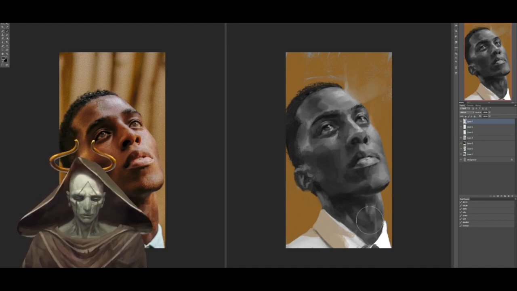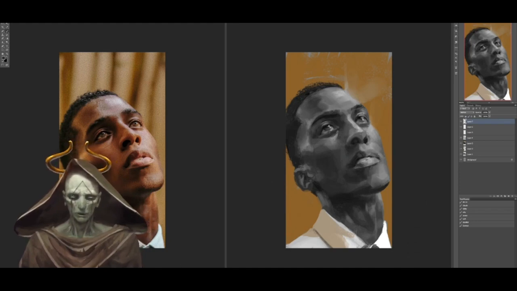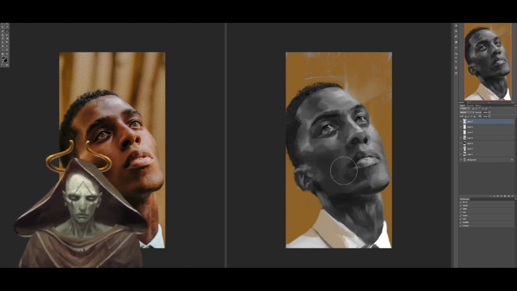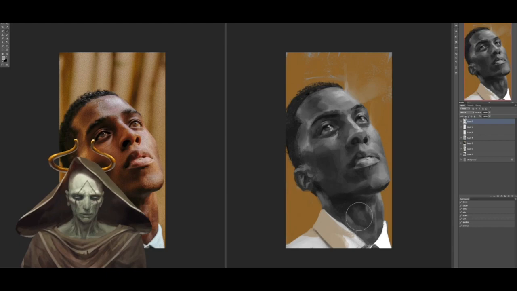So I'm pretty happy with this study today. I feel like this was a really good test for the kind of thing that I've been wanting to test myself on. And I feel like I'm getting closer to my goals artistically with the way that this came out today compared to some of the earlier ones. And so I'm pretty happy with this overall.